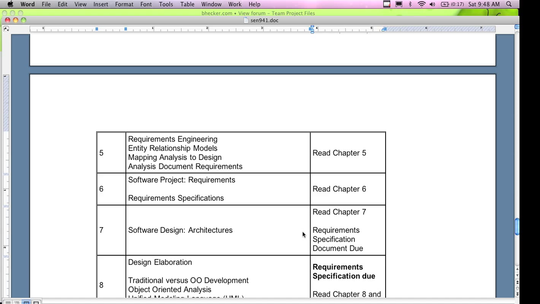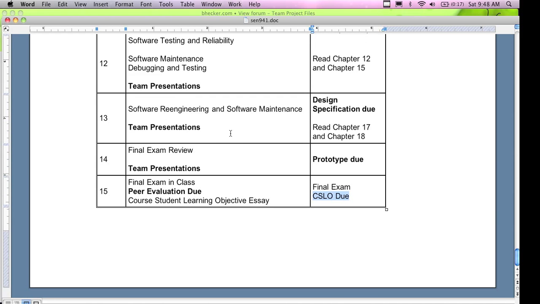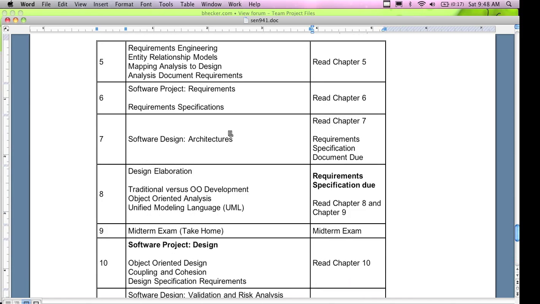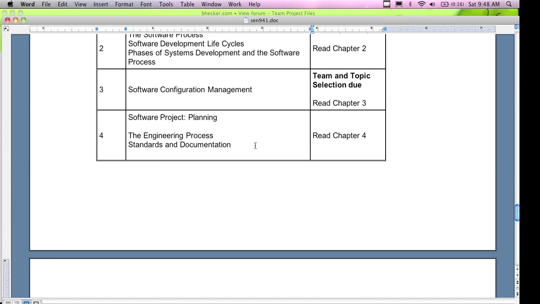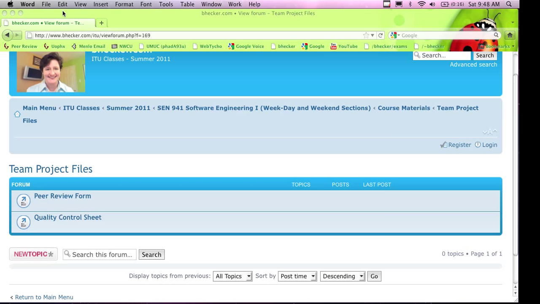All right. So let me show you something else. There's nothing at the end. This is the end of the syllabus. So the schedule's at the end, but the schedule's really not going to mean anything to you because we're not working on the traditional week-by-week schedule. But we are sort of following the topics.